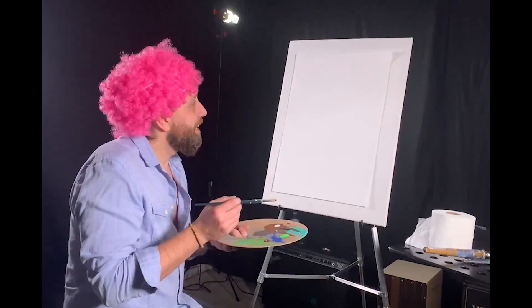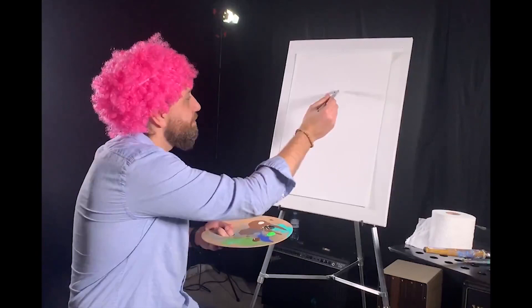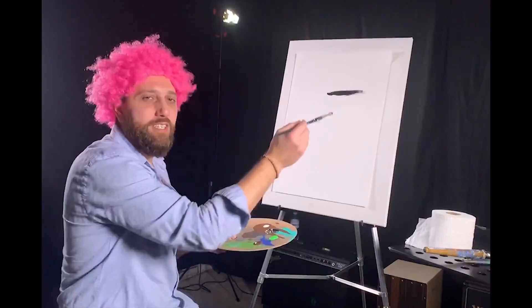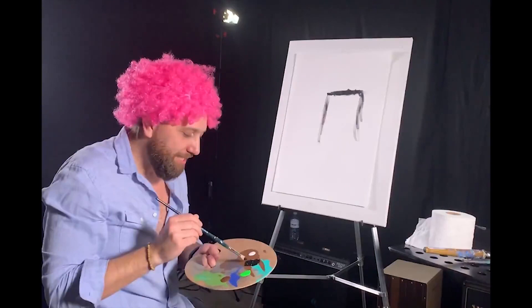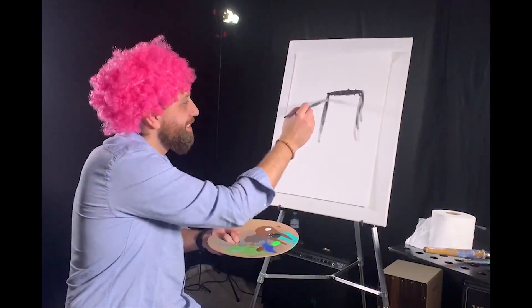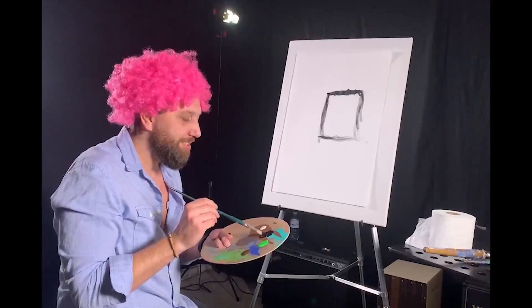We're just gonna tell a little story here as we're painting. All we're gonna do is start with a couple of lines, just like this. There's gonna be one of my favorite things — just little strokes, right, just like this. That's it, we're gonna have some fun here. Easy does it. Let's have a little bit more crimson black. You know, it's really all about you — it's up to your imagination. There's no wrong here, there's no mistakes, just happy little accidents.